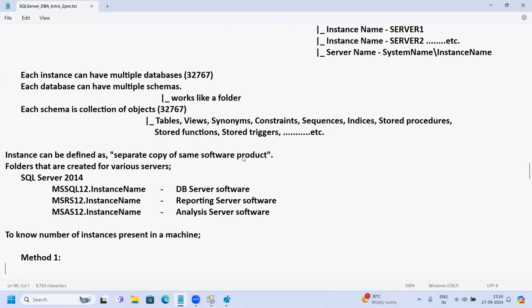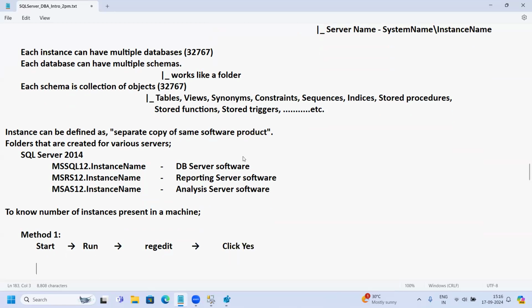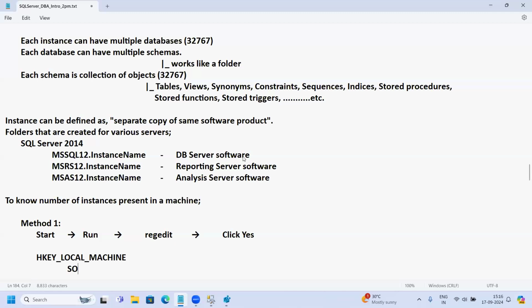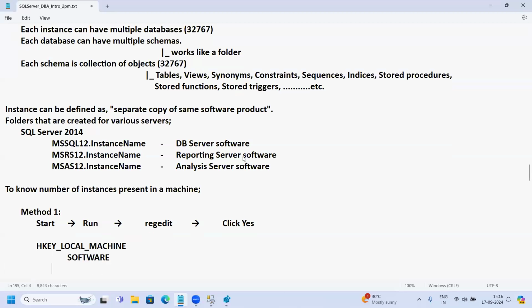Method 1, I'll call it. Start, Run, Regedit, click. Now you follow HKey_Local_Machine. In that, Software. In that, Microsoft, M capital.